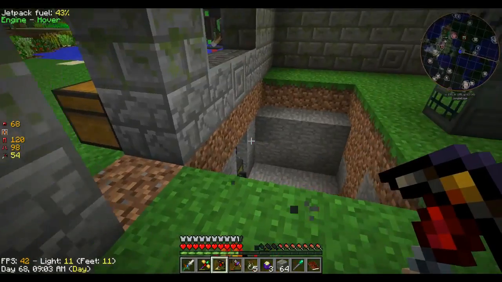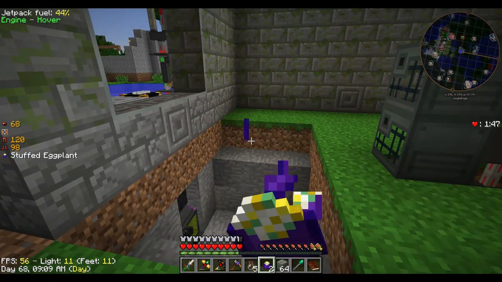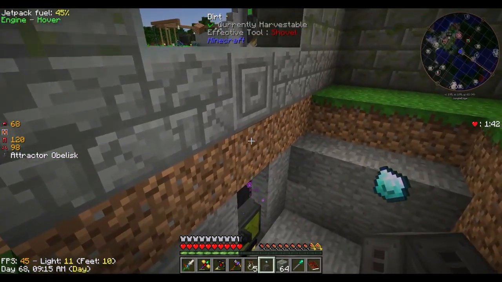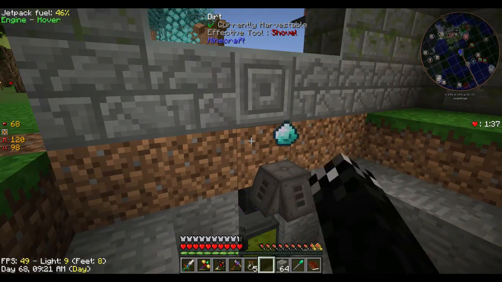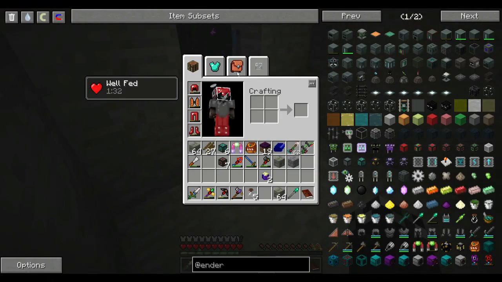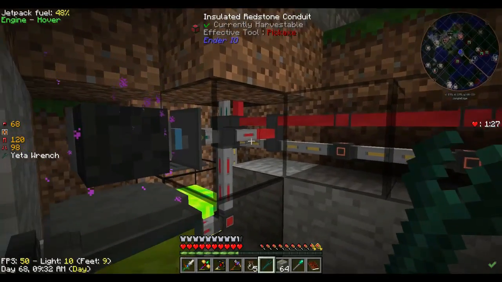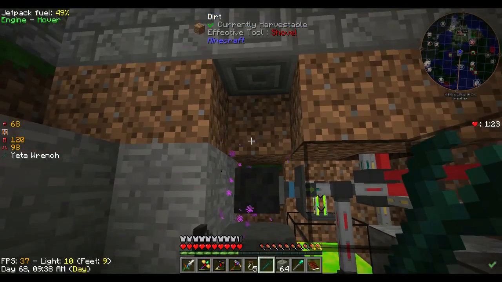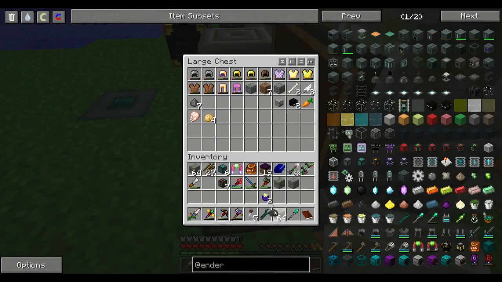Let's eat something. So I guess the idea would be that we want the attractor obelisk to be, what, here? So it's going to need RF power. So we can probably, let's put it further into the wall. Where is my wrench? There's a wrench. We've got RF power here. Oh, typical. So I'll go and get back out of the chest.